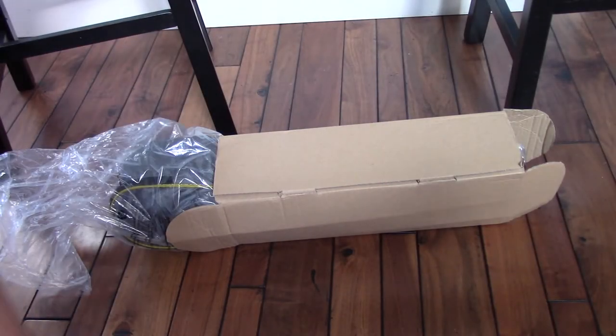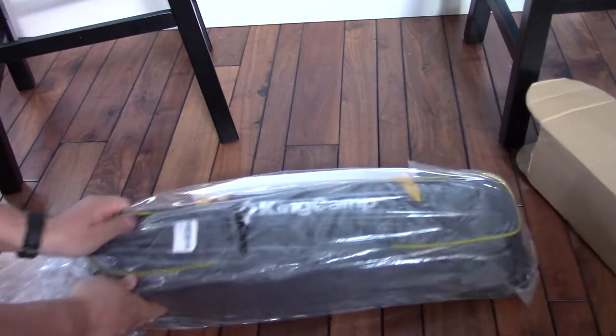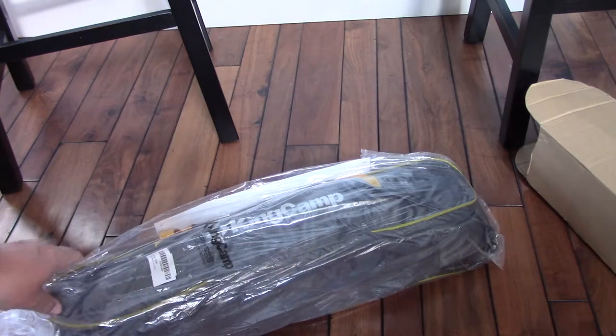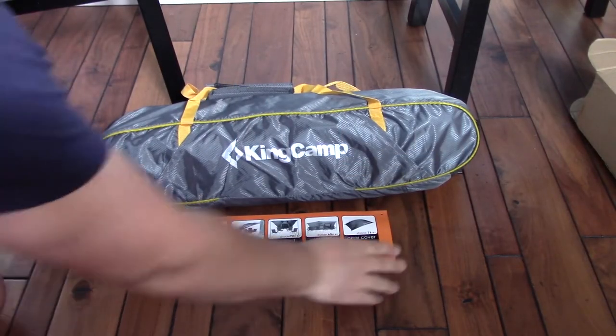So what I ended up deciding on getting is a truck or SUV cover, an awning cover. And this is it. So this is just an awning.